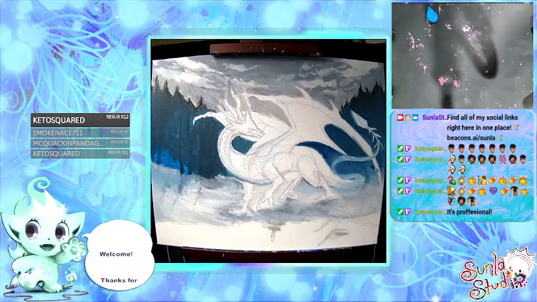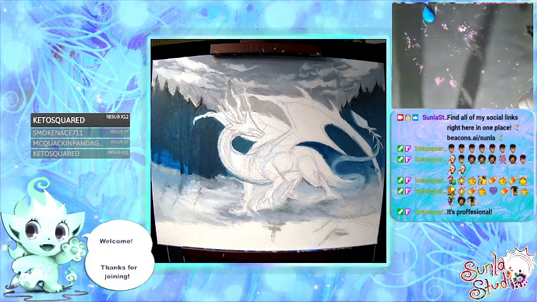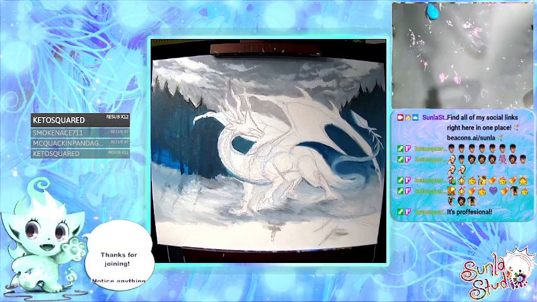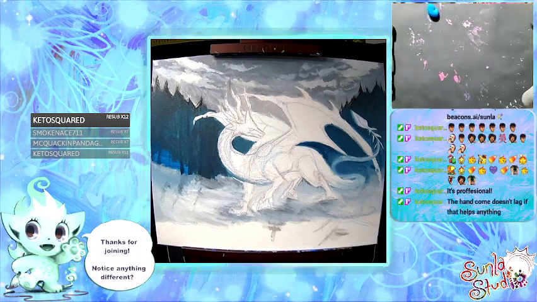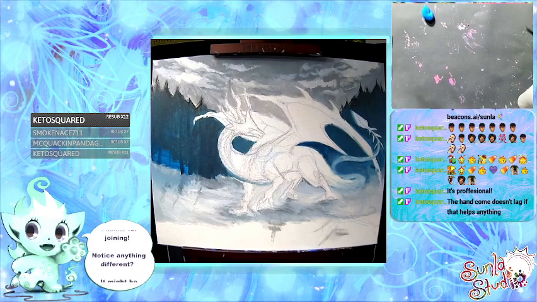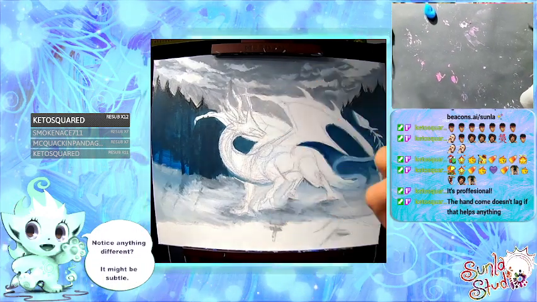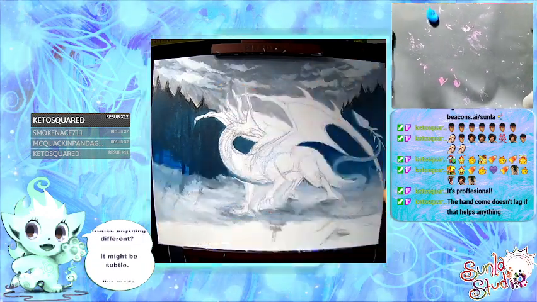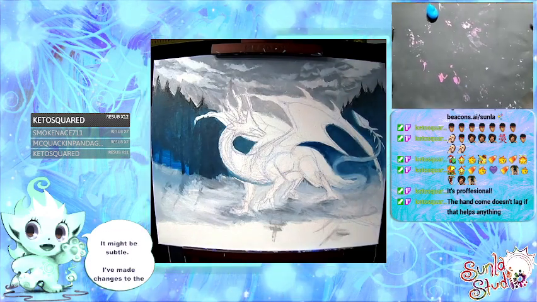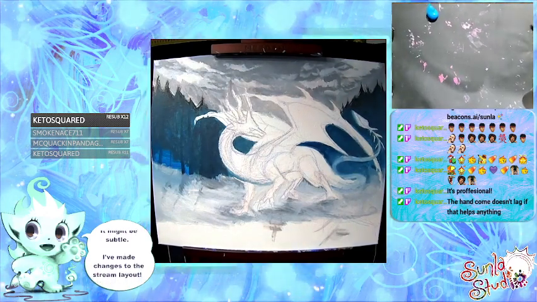Usually it's better because I use my tablet. But let me just check to see, is it a better connection now? No, it's very, very laggy still. That's really strange.